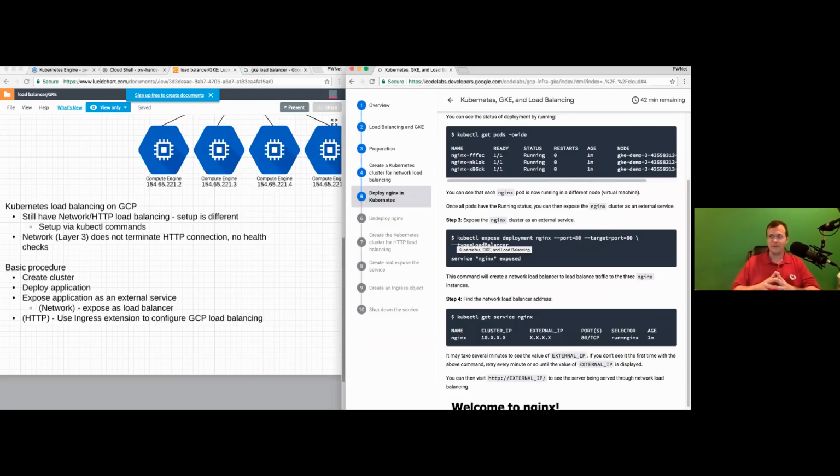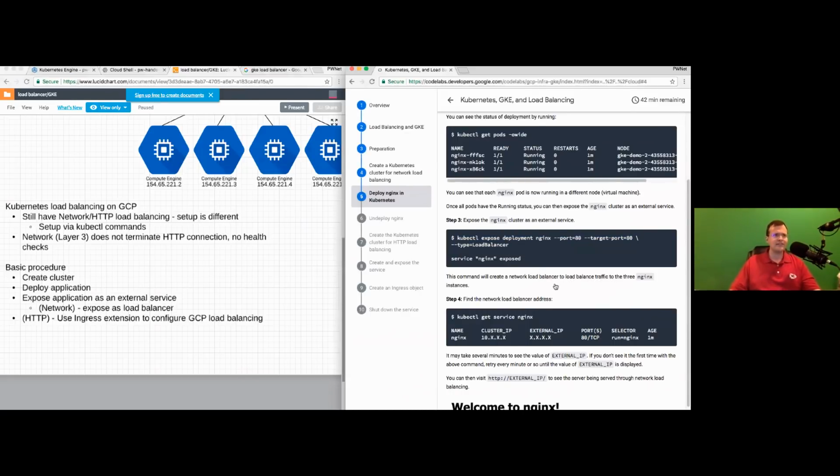Ben, if you're on, let me know if I am incorrect on that. But basically, these are the commands we're using through the Google Cloud SDK to run Kubernetes commands, not so much Google Cloud commands. So all of our load balancing setup is going to be done within the context of Kubernetes, not so much just Google Cloud itself.